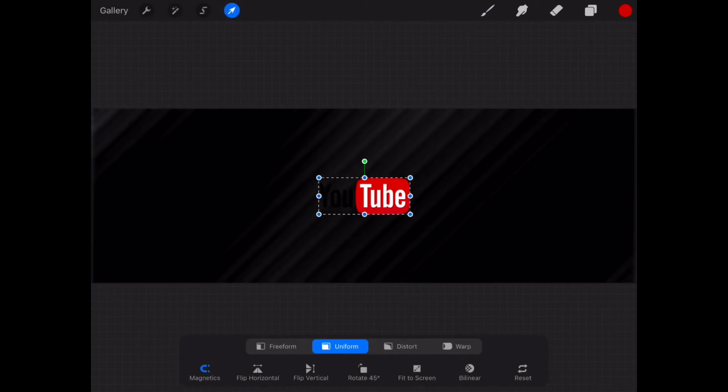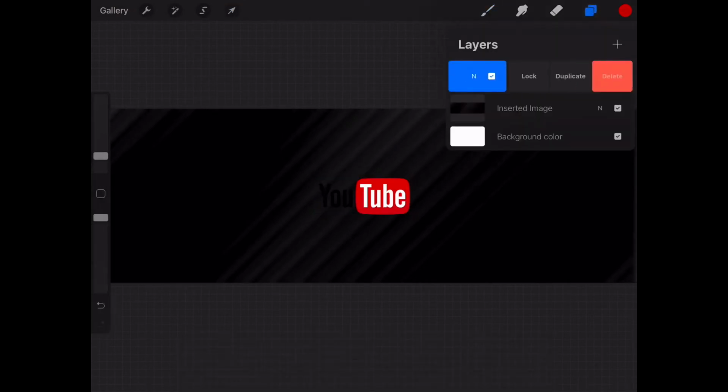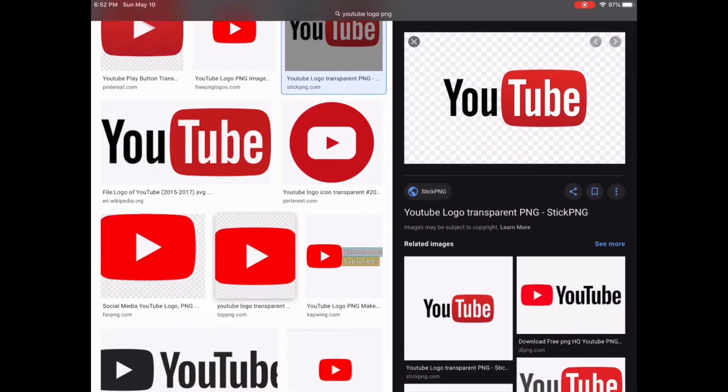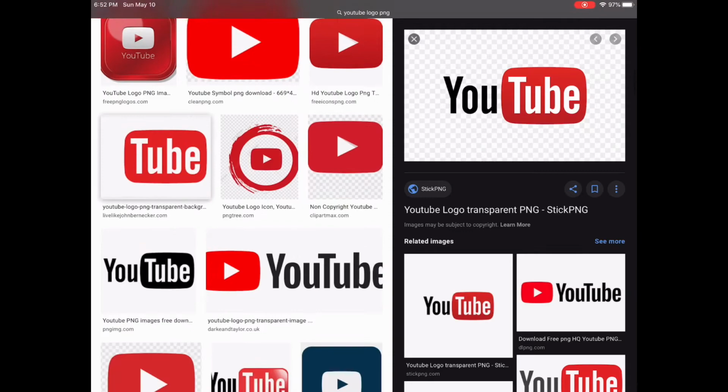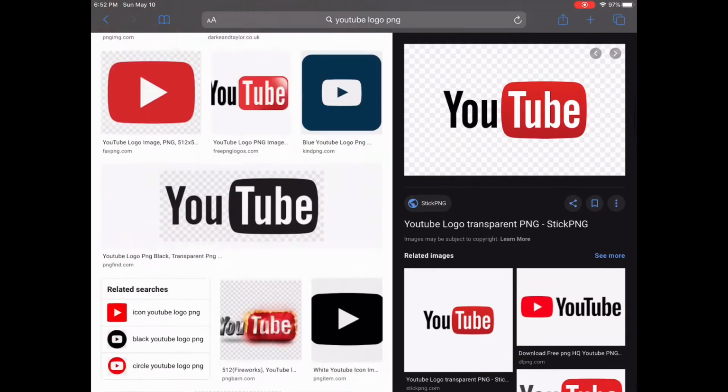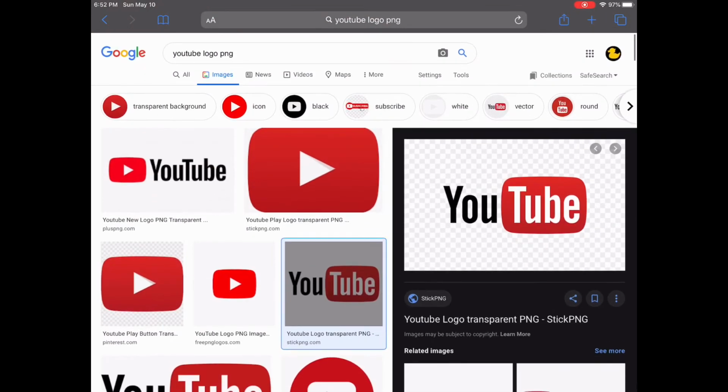As you can see, this one hasn't worked out too well because it's a logo with the U as black, so I'm going to delete that, go straight back into Google and just have another look and see if I can find one with the white lettering on the U section.